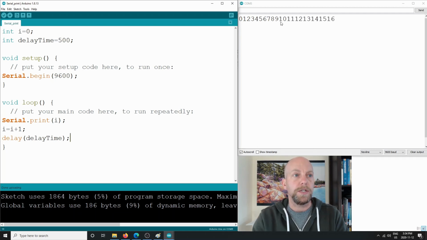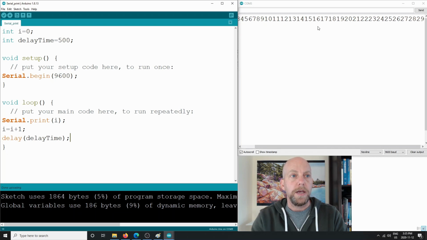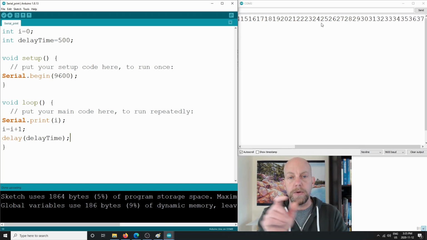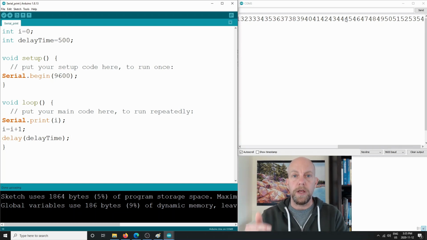Okay, but then once it gets to 10, then everything gets messed up. Harder and harder to see where numbers start and where they finish. And now at this point, it's all gibberish. We have no idea what's going on. And it's just continuing on along that one line that's there. So maybe it'd be a better idea to have each number on a subsequent line, maybe.